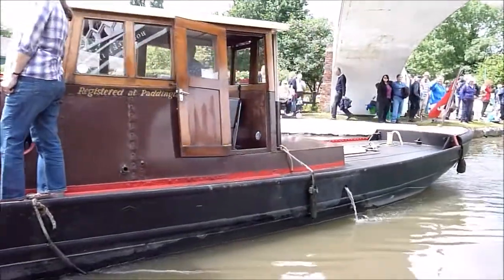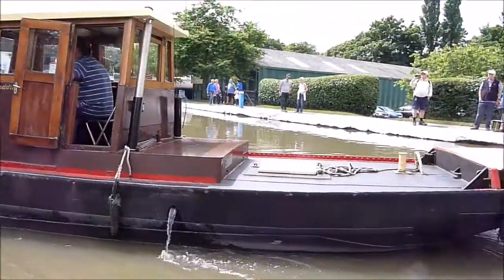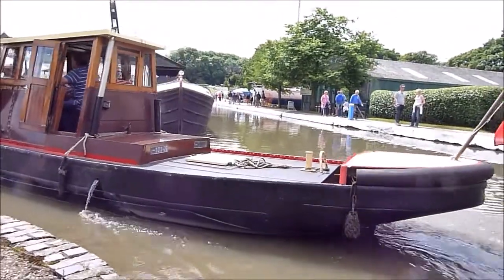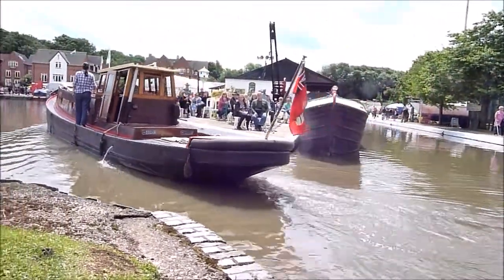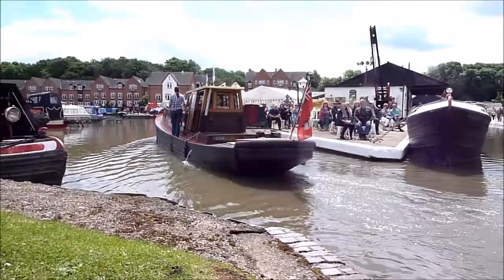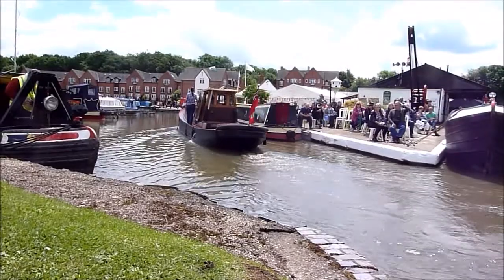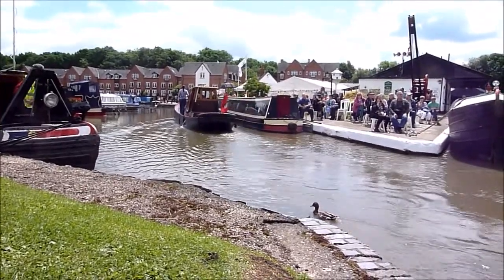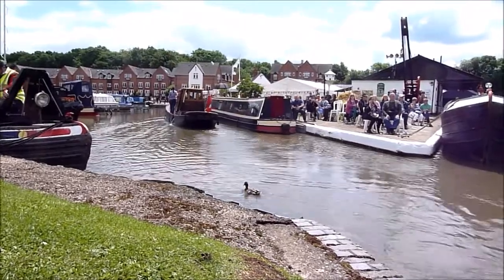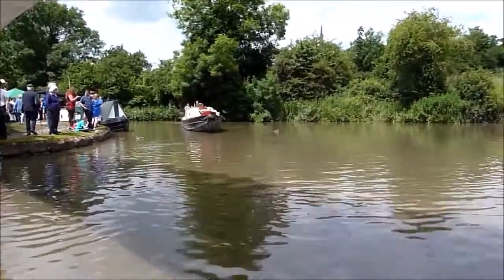Quietly creeping through the marina, hardly hear a peep. So you can see the flag on the rear. I recall that also includes the Queen's Jubilee on the trip down the Thames, when of course regrettably the BBC missed all the sensible boats and were only interested in a baby being born at St Mary's Hospital.